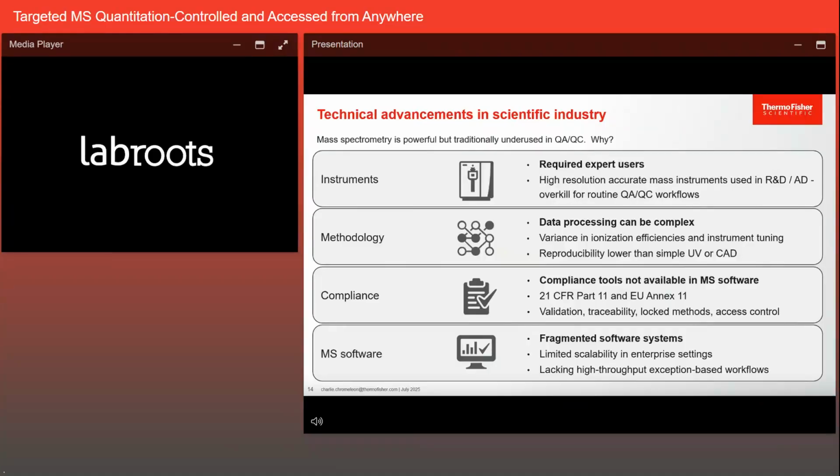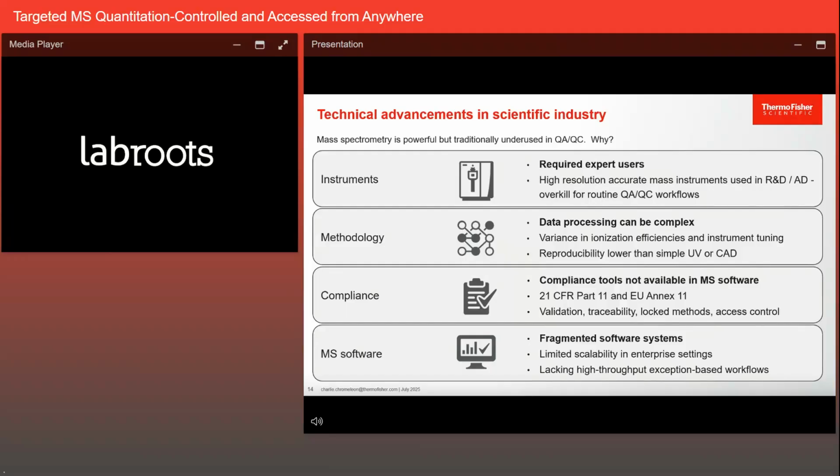So when we look at mass spectrometry in the quality assurance and quality control environment, why was MS typically an underused element in this area, even within analytical development as well? So some of the points for this are expert users.